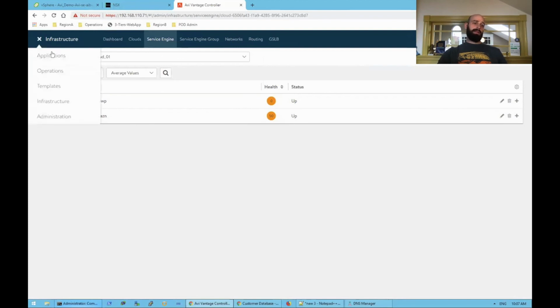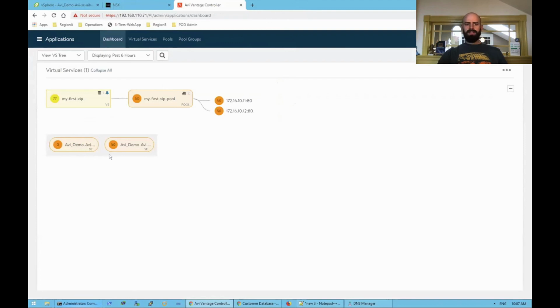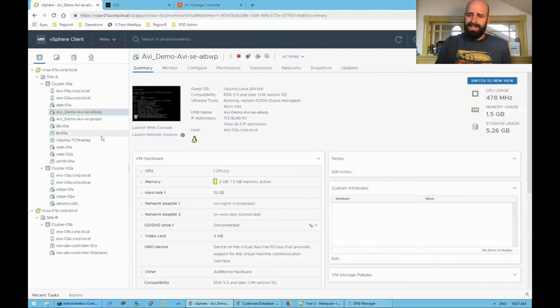And if I go to my application, I'll see both of my service engines are enabled underneath my app. My health score is decent, it's going to start improving, and I can see from beginning to end my VIP, go into my pool, all the way to my backend servers that I'm load balancing over port 80, right? So that's really it, everybody. I mean, it's load balancing to a web page on these two servers. I didn't have to do anything other than click deploy in the application.